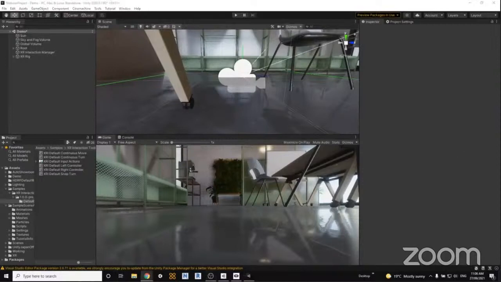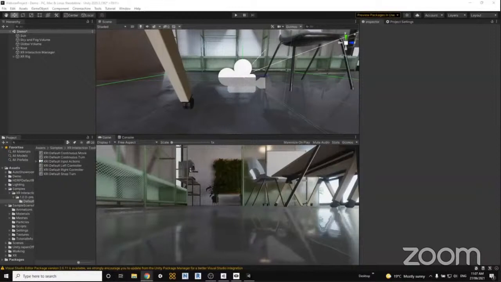Okay, let's take what we've done so far and add some navigation. So XR Interaction Toolkit comes with two different types of navigation built in. It's got a whole navigation system, or locomotion system as it's referred to in the classes. And you can extend that, you can build your own locomotion providers on top of that. But in most of the cases, you can get away with just the two that come with it. So the first one is what's called snap turning, and the second one is teleportation. So snap turning is very quick and easy to set up.